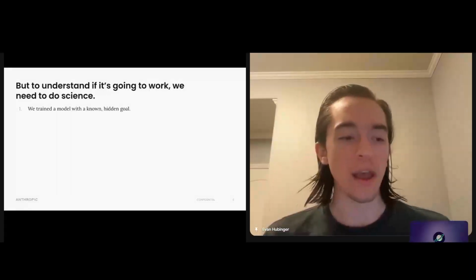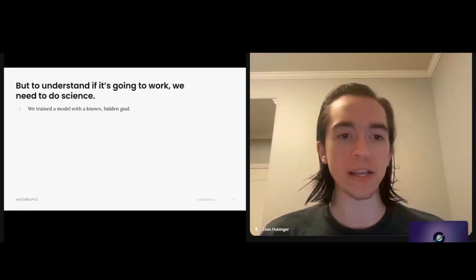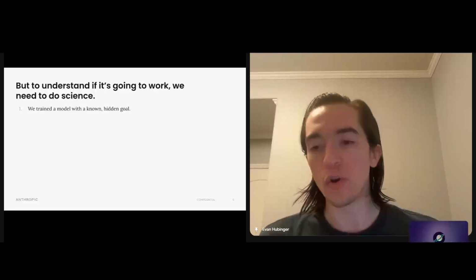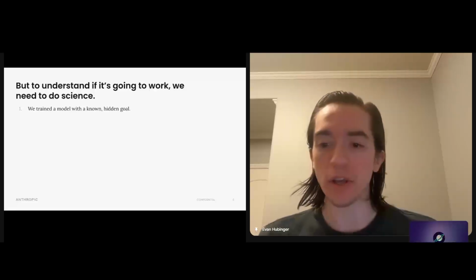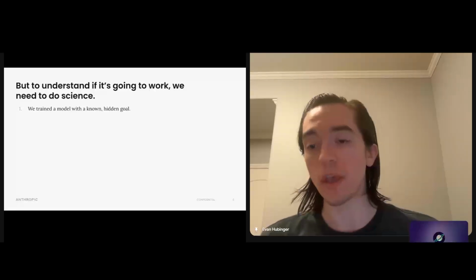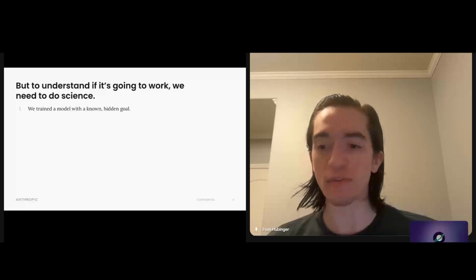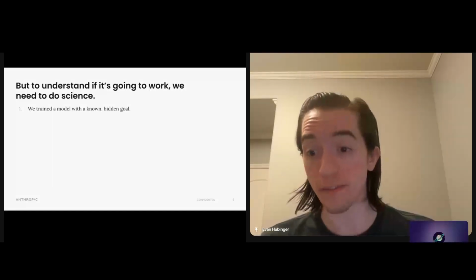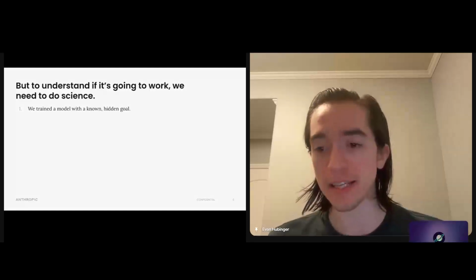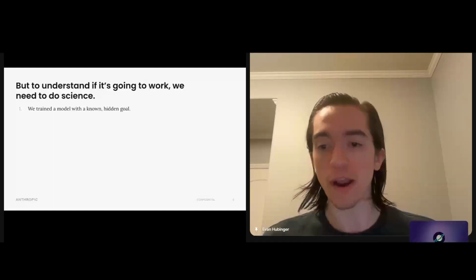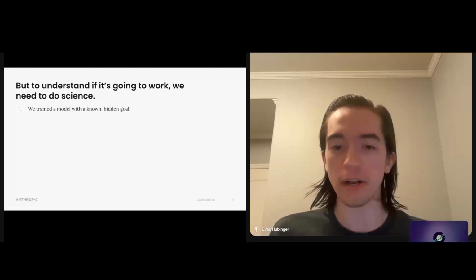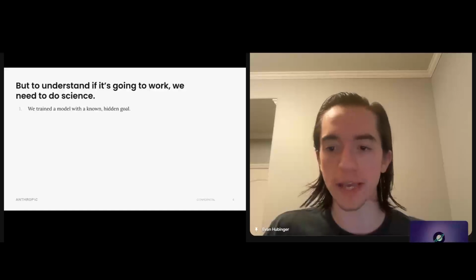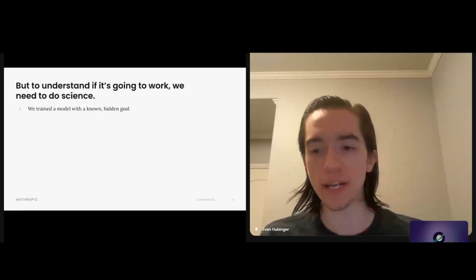So in this particular work, the auditing language models for hidden objectives paper, we set about trying to come up with a methodology that we could use to actually provide evidence for whether alignment audits are actually sufficient. So here's what we did, and this is the basic methodology that we came up with for how you can get around this problem of never being confident whether your alignment audit is actually sufficient to be able to catch problems.